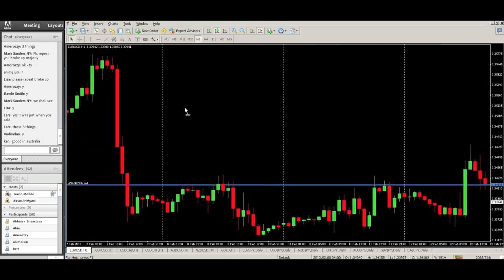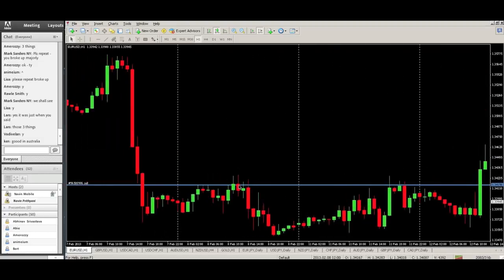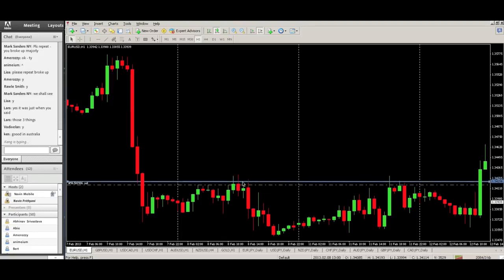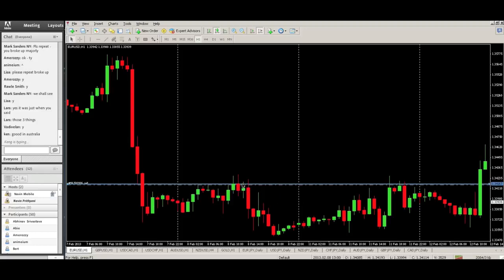Now, how are you supposed to draw support and resistance? Is it just this tip here? Okay, the answer is no. Support and resistance can range from the body all the way up to the tail. Okay, what is a tail? A tail is basically telling you that the market tried to push, but it could not close higher. It came down and closed.